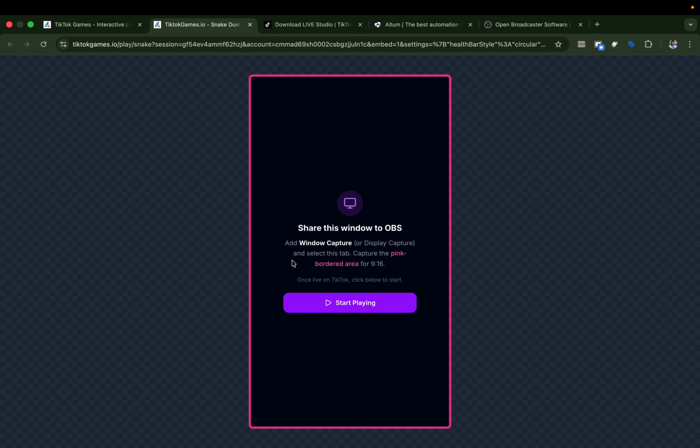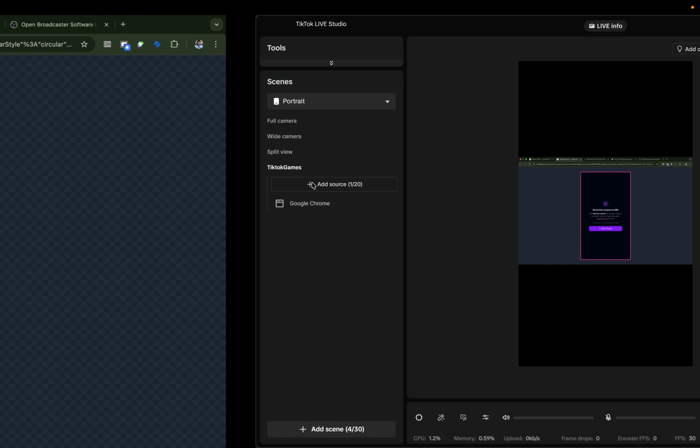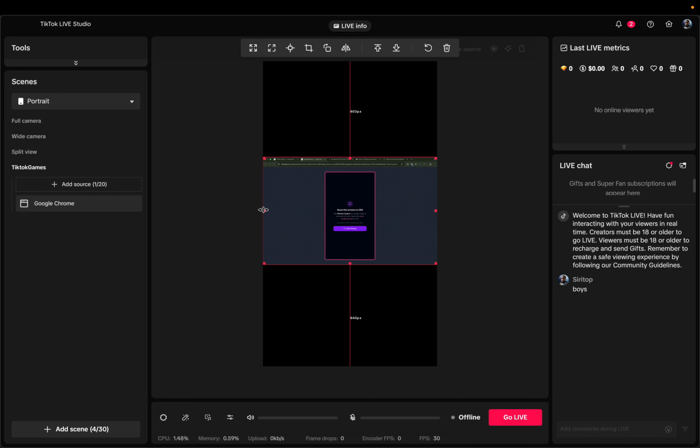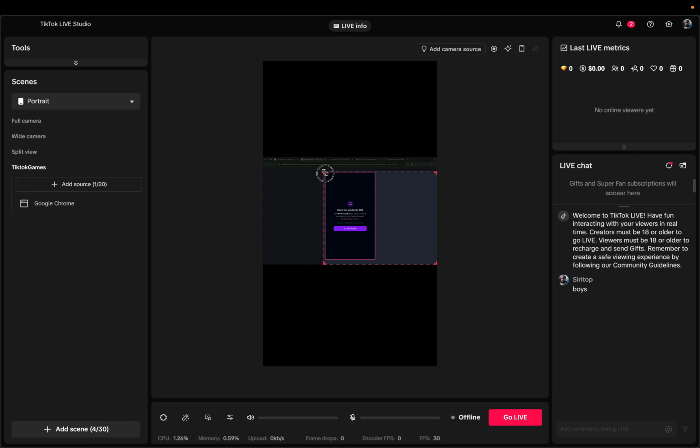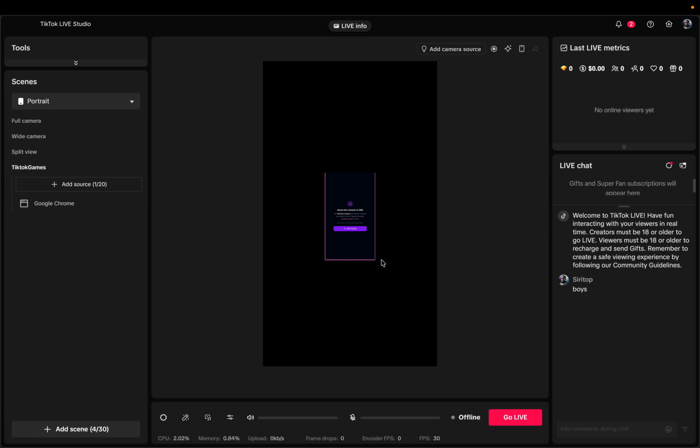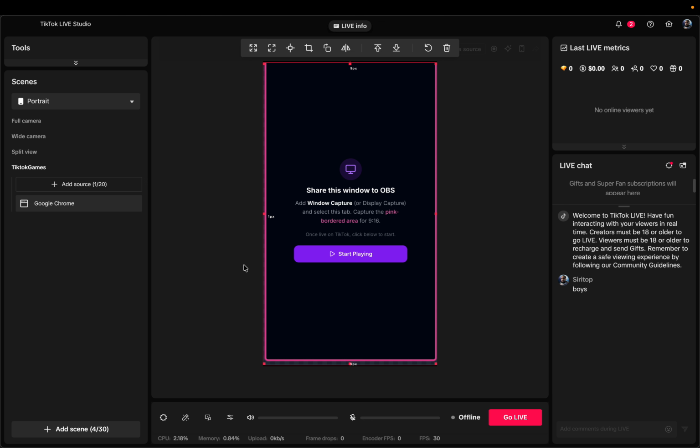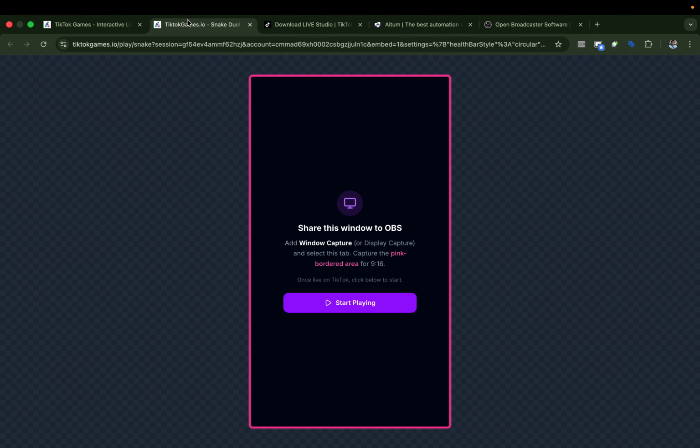We can crop to this pink area, then start. So to do that, just hit on crop at the top here, and just crop the area that you want to capture. Just select the pink area and then hit enter. So once you do that, you can tap the whole thing again and select fit to screen. Yes, so this is now going to be capturing whatever is in this tab.